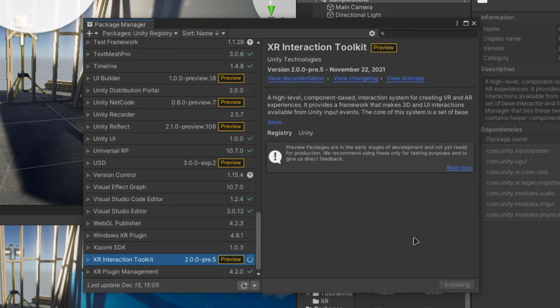While it installs, the term XR means AR plus VR, or it is commonly known as mixed reality. So in this tutorial, you will hear the words and the names XR a lot, which would stand for mixed reality.